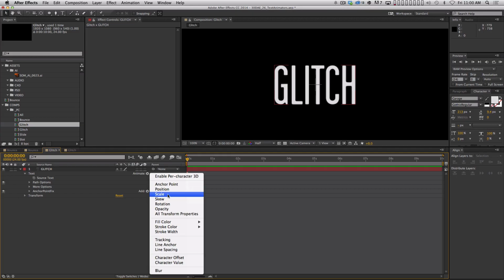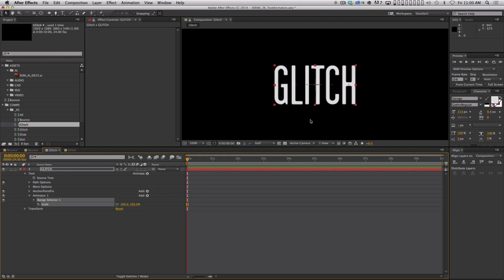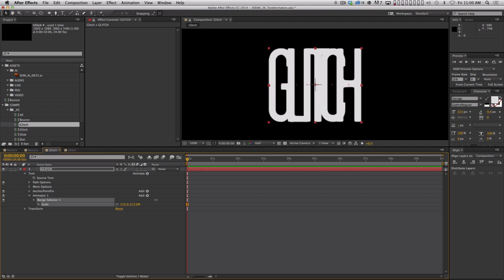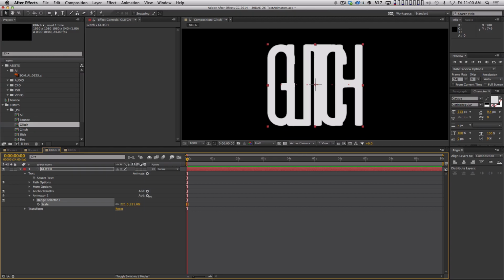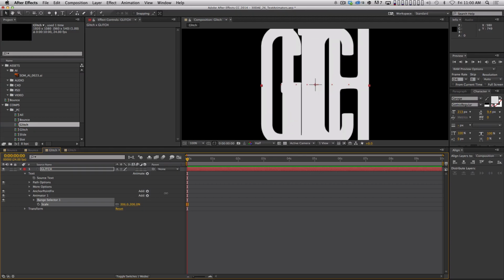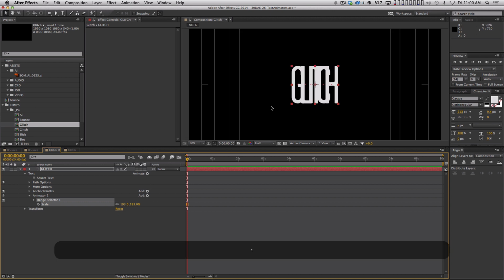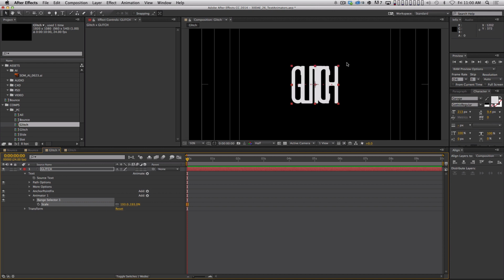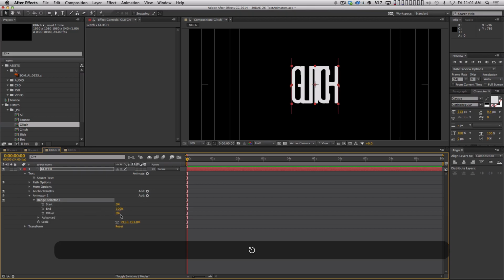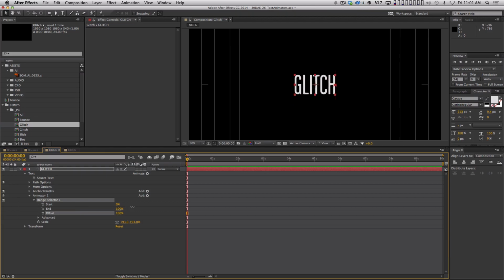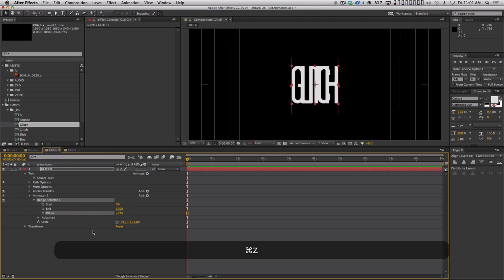Now the next thing I want to do is animate the scale of some of these letters. One thing that's pretty cool about the text animators is that they work on a per character basis. So if I hit scale, it's going to scale up each letter, which gives you this interesting result that wouldn't be that easy to do any other way. But what if I only want some letters big and I want it to be kind of random? The default range selector is not going to give you that control. It's only going to let you do things sequentially.